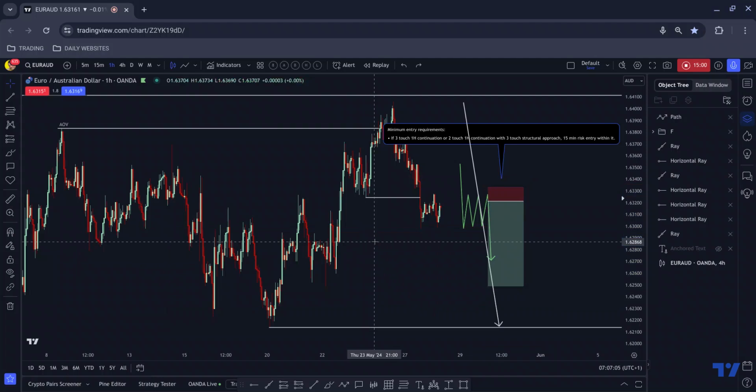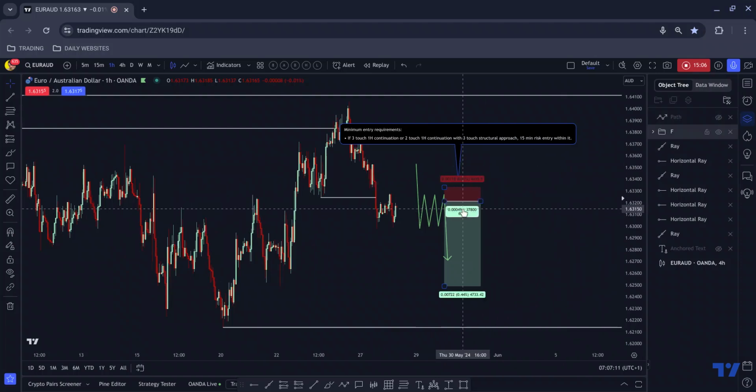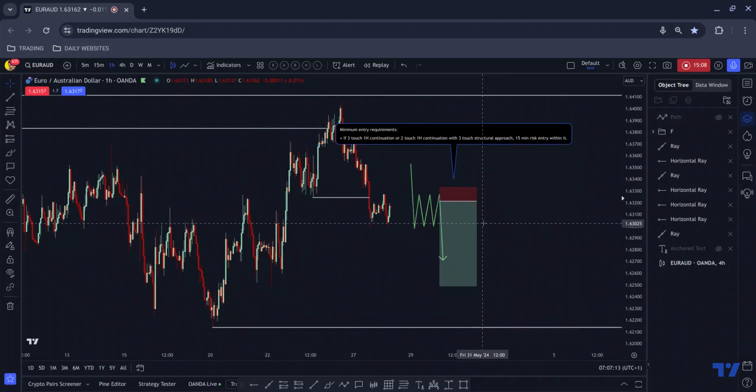Okay, so that is Euro Aussie. On Pound Aussie, I'm actually looking for a trade in the other direction, and you might be thinking, well, that doesn't make sense because the euro and the pound move in alignment with each other. Well, sometimes you can do that if you're playing the strength or the weakness of the euro or the pound. Not necessarily, because sometimes the pound can be particularly strong across the board or particularly weak, and the same applies to the euro and all currency pairs.